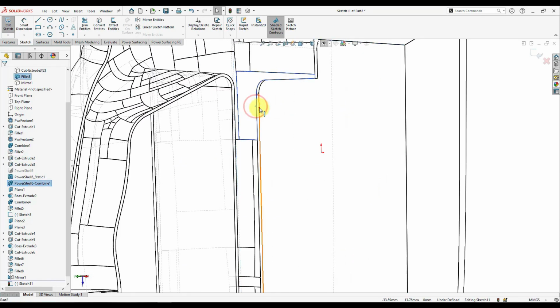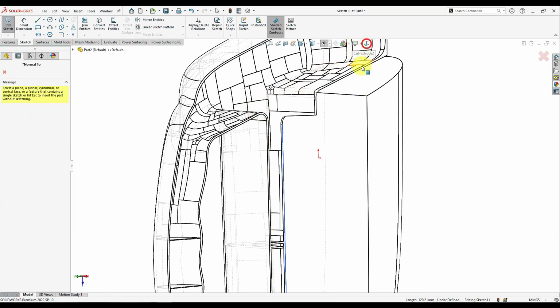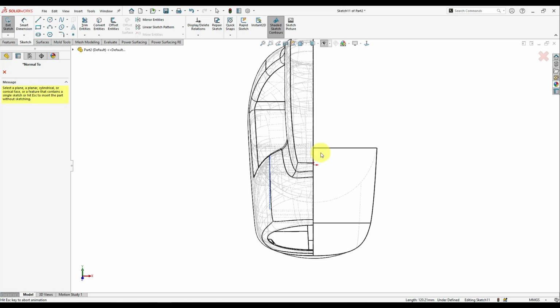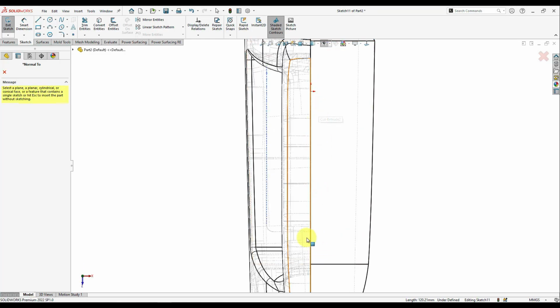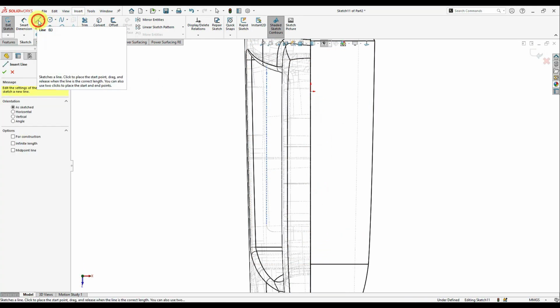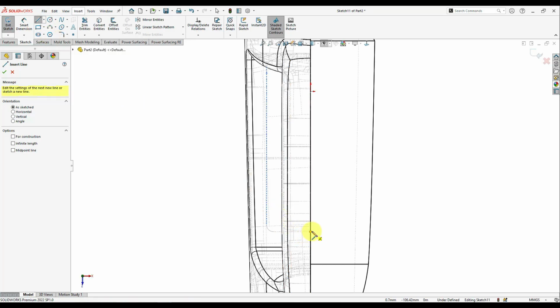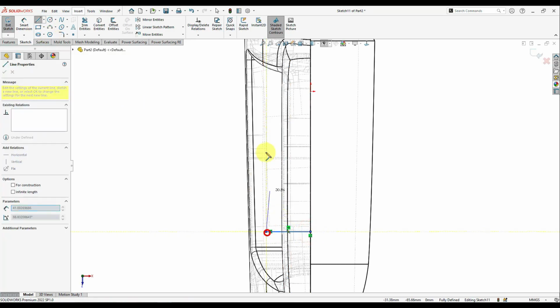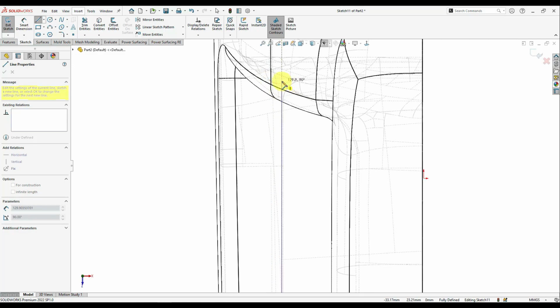We now need to highlight this to be able to see where we're going to draw. So it's on here. Let's sketch from here, here, and connect them.